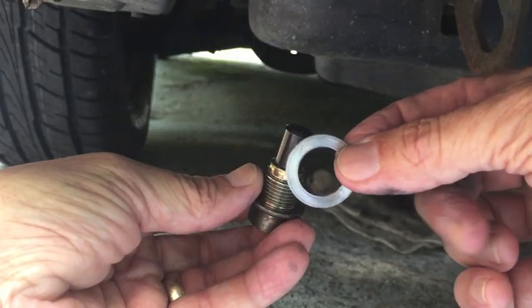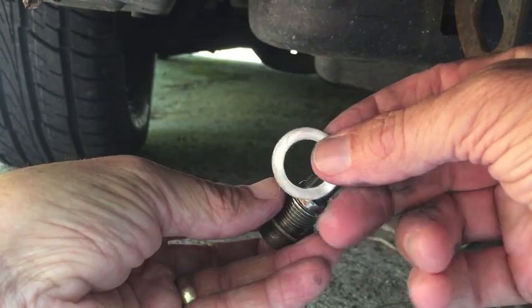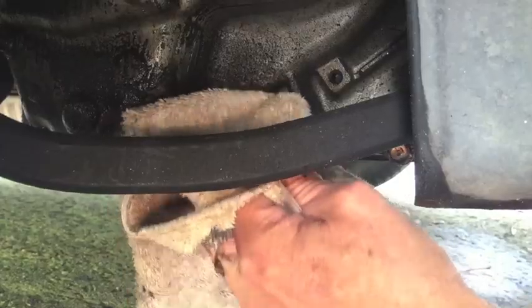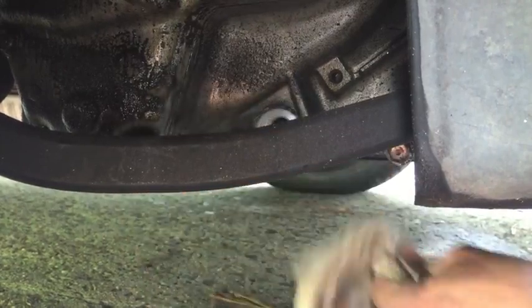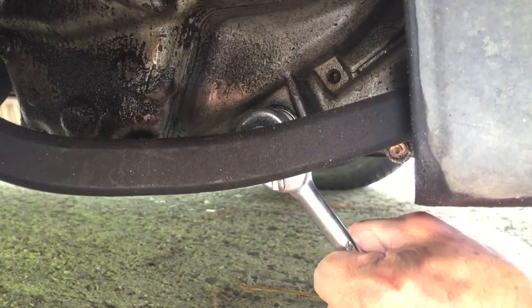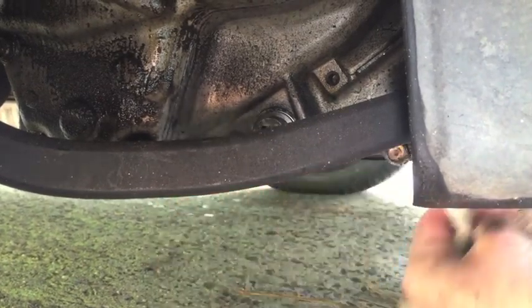Some people say that you should replace the crush washer every time you drain the fluid. This one's in good shape. There are no imperfections at all in the metal, so I'm going to reuse it. Wipe everything down, get it nice and clean before reinstalling that plug, getting it started by hand to make sure you don't cross thread it. Get it nice and snug. I don't want to over tighten it and run the risk of stripping anything out. Now we're good down here.